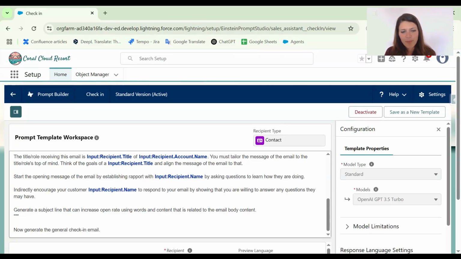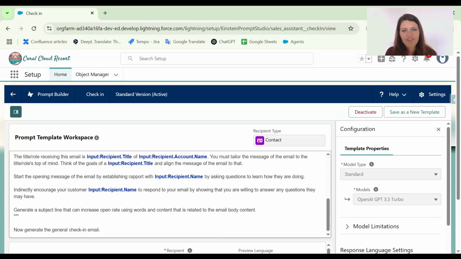This prompt template workspace is the central area where you craft the core instructions of your prompt. It allows you to define the prompt, which means that you can specify clear instructions that guide the AI on the desired output.